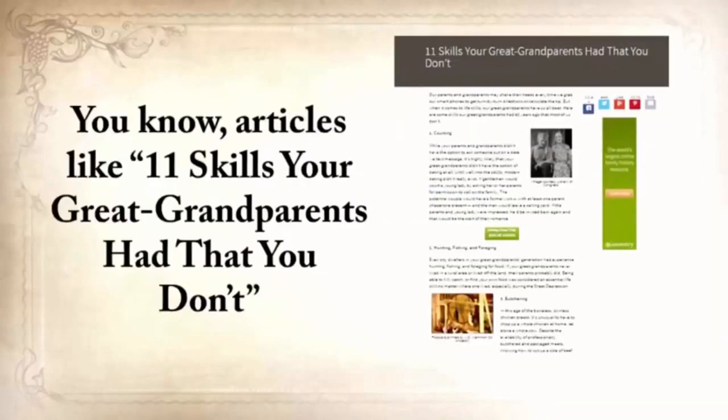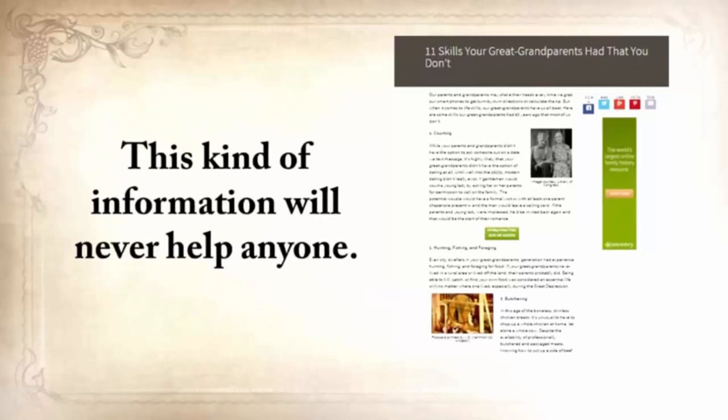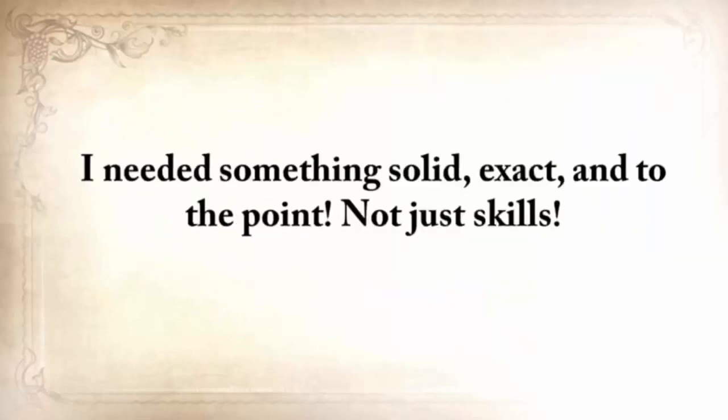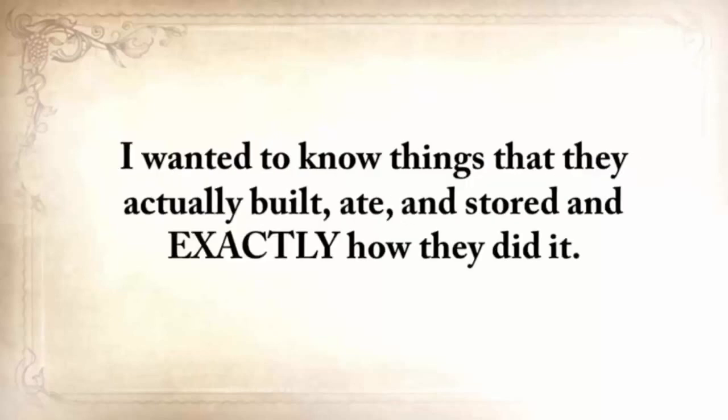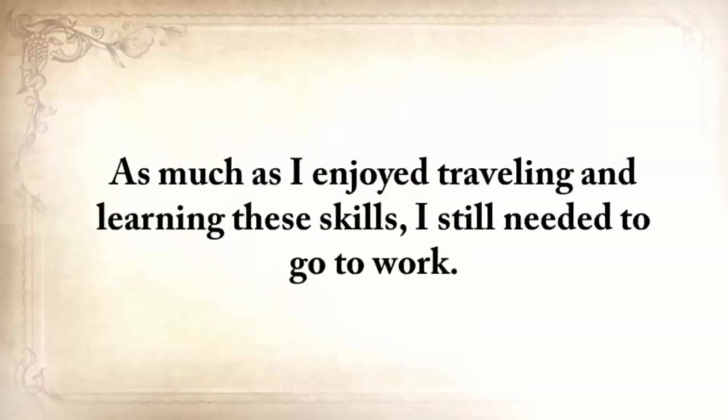Third, I wanted to do something unprecedented. You know, articles like "11 skills your great-grandparents had that you didn't," and they started listing the skills: hunting, fishing, foraging, butchering, and so on. Well, you know, this kind of information will never help anyone. I needed something solid, exact, and to the point. Not just skills, I wanted to know things that they actually built, ate, and stored, and exactly how they did it. And fourth, I'm not sitting on a gold mine. As much as I enjoyed traveling and learning these skills, I still needed to go to work.